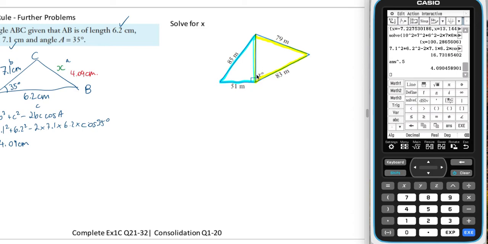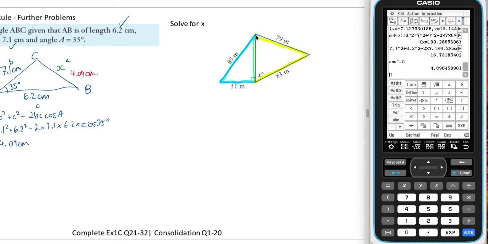Now, to work out x, what do I need? Well, I've got an opposite side. I have an adjacent side. Now, if I can work out an angle here, I can use my sine rule because of opposite angles. But I don't know that angle. If I work out the side length, then I can use cosine rule and solve the angle that way.